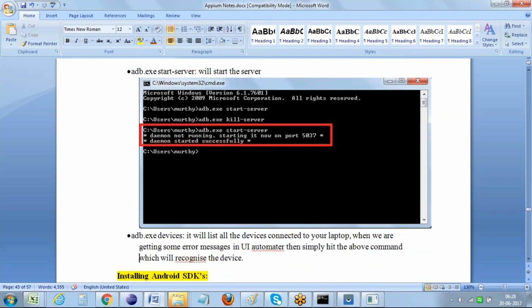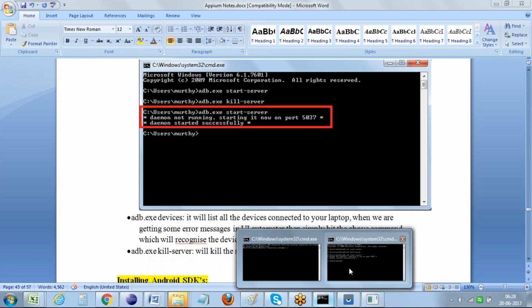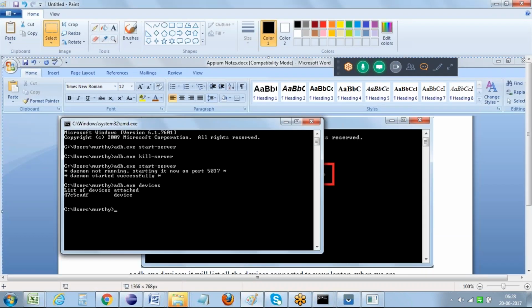But once after this server got started, the next point is adb.exe space devices. Whenever you click on devices, it will display the list of connected devices. Okay, what are all the various devices connected to this particular machine?